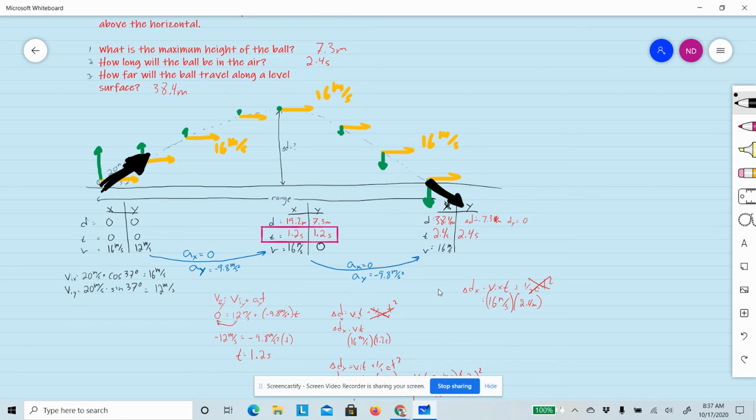This time it was at 37 degrees above the horizontal on the left edge. Down here on the right, it'll hit the ground at a speed of 20 meters per second at an angle of 37 degrees below the horizontal. Okay, and that is how to solve these problems. Make the picture, go along. Time is the same for both the x and the y coordinates, but that's about it.